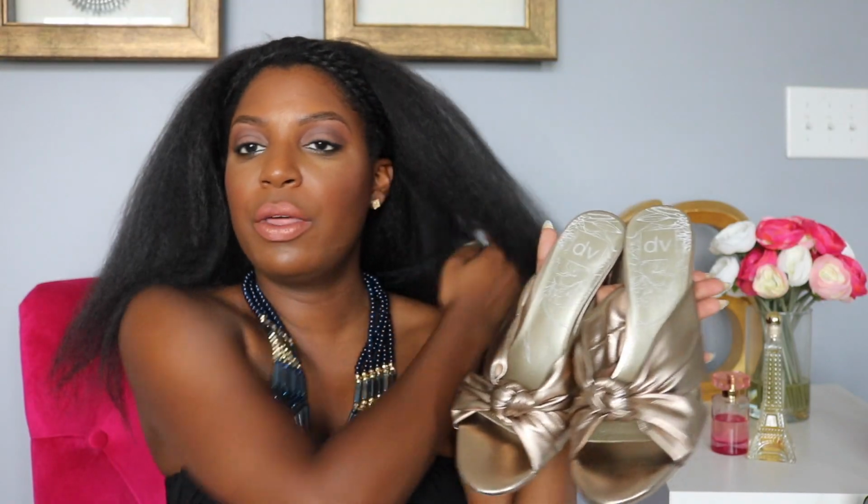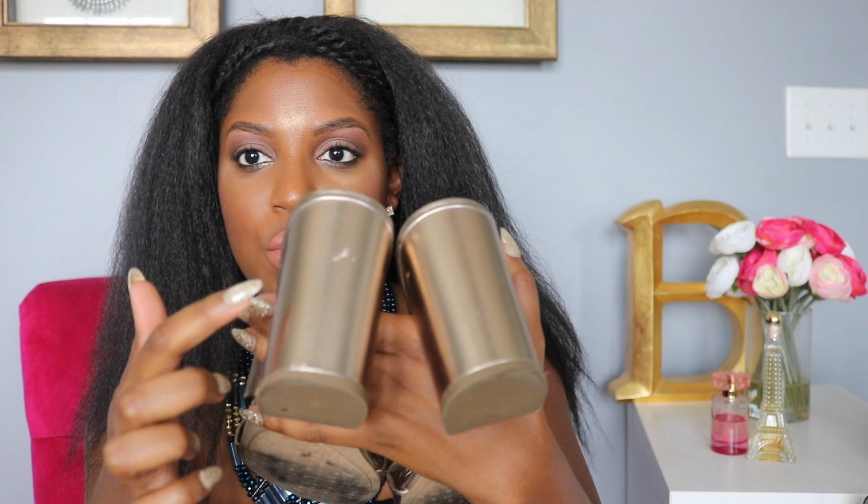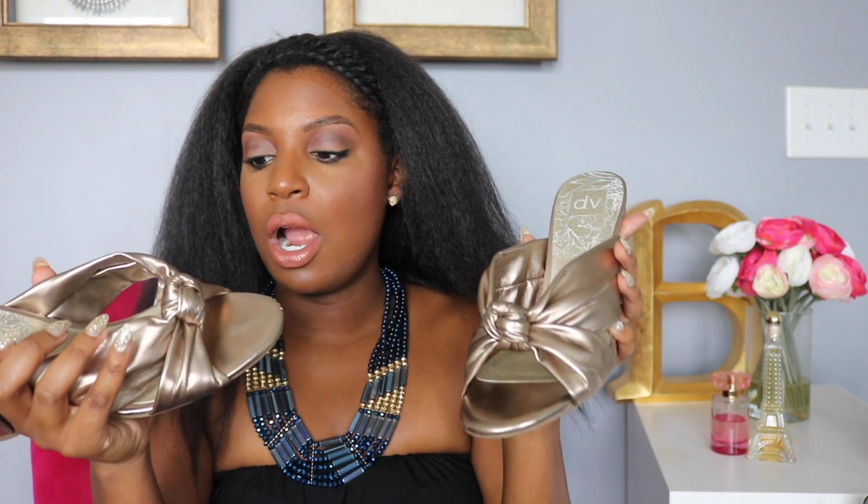So I'm gonna wear it with this outfit today, and it kind of comes off more goldy, but when I wear it with like a pink, it kind of comes off a little rose gold, but it also kind of comes off a little silver. So these metallic shoes can give you all kinds of dress it up, dress it down. The thing I would be wary of is that they do nick in the back very easily, but it's a cheap shoe, so what do you expect? These are my favorite of all the shoes. I think these are an absolute must-have, girlfriends.